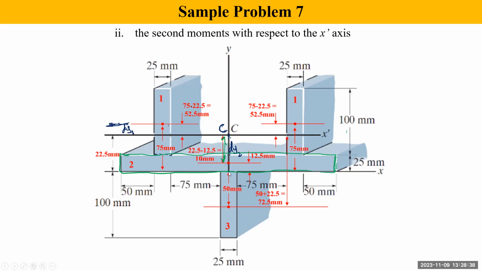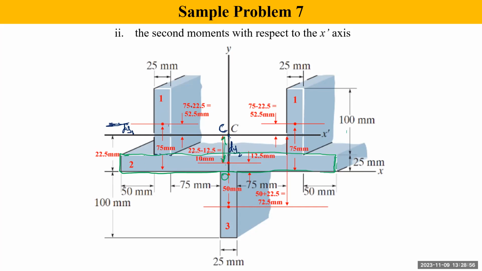So from here, where's your 0 point? Your 0 point is right here now. 0 is right there. Do you agree that your 0 point is where your x and y meet? So the distance coming up to that point is 22.5. So all you're going to do is subtract.